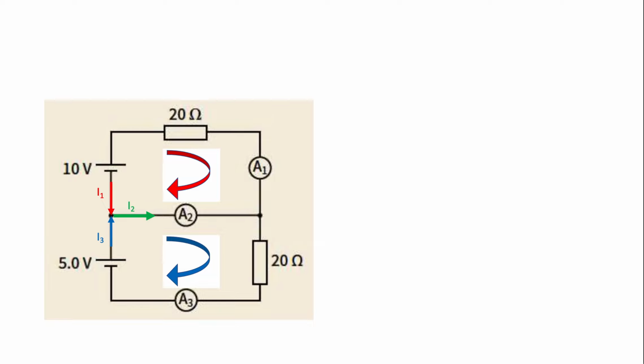This is an example of Kirchhoff's laws, and I think it's quite a good one to show that the numbers can sometimes be quite confusing, but as long as you follow the rules, you're fine. Okay. Now, what I've done in this question, I've modified it. The original version of the question doesn't have any arrows on it.